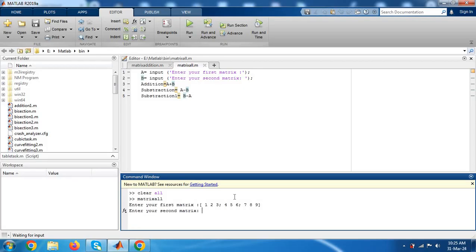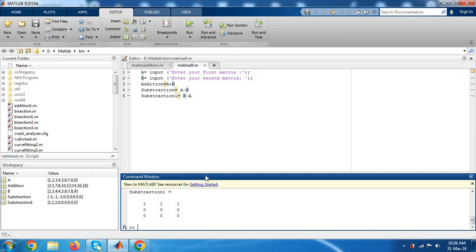In the previous case you observed that matrix A was displayed, but now we have used the semicolon, so in the command window you will not get this particular matrix A. But it will be stored, don't worry about that. So 2 3 4, then 4 5 6. I am using very simple numbers because I want you to understand; you can choose any complicated numbers.